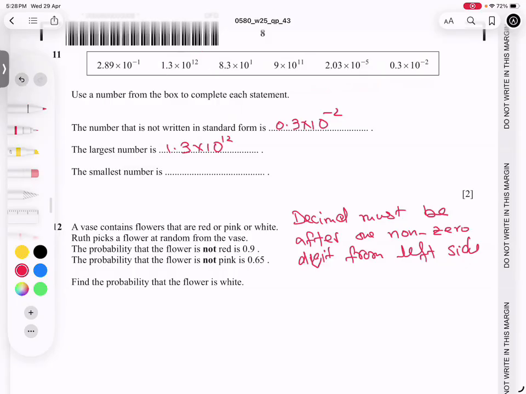Not only power, sometimes we consider some more things, but here, power right now. Smallest power number: -2, -5, 11, 1, this one, so -1. So -1 is the smallest number. Why? Because due to the power, -5 is a very high negative value, so it is the smallest. So I'm writing 2.03 times 10 to the power -5. This is done, students. Let's go for the next.